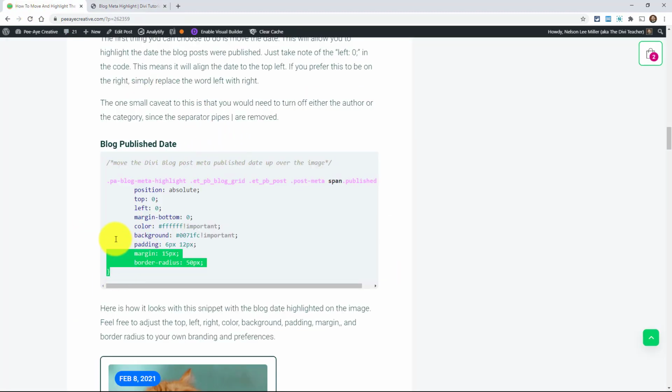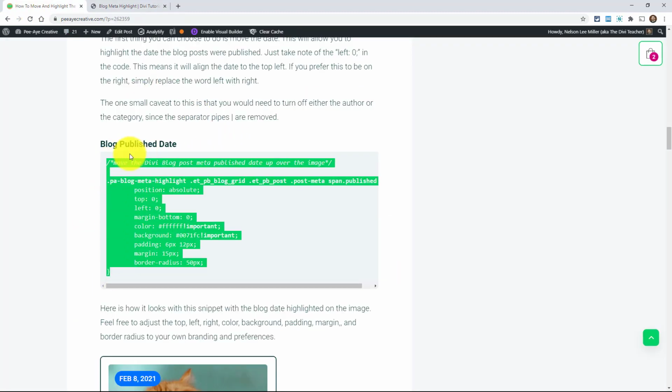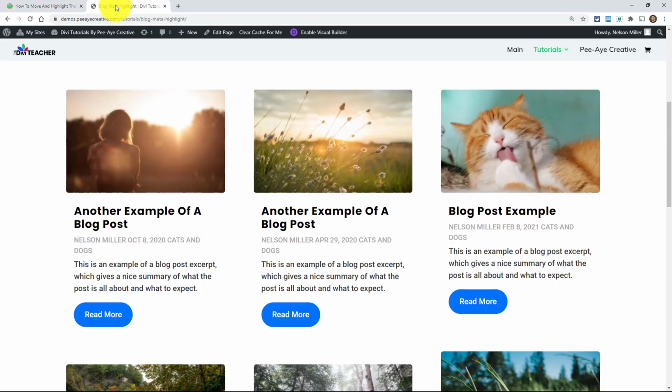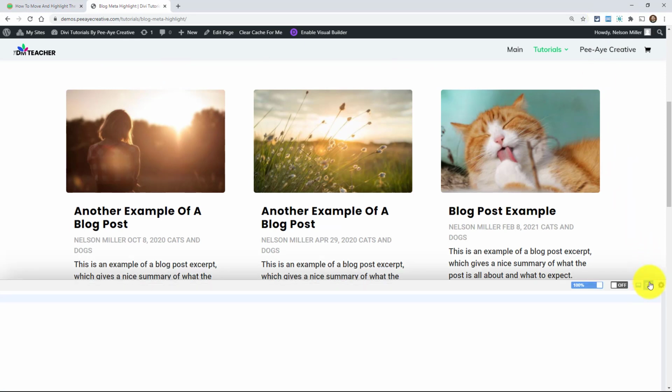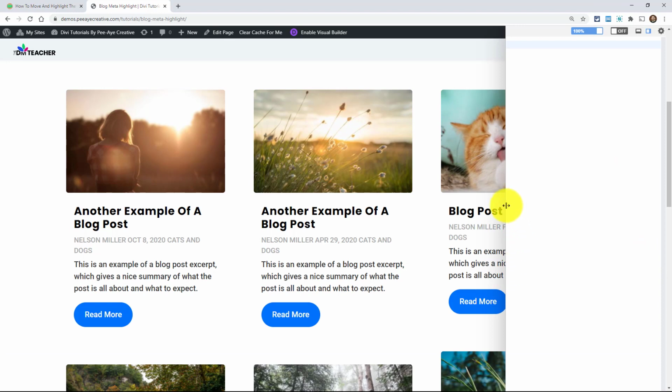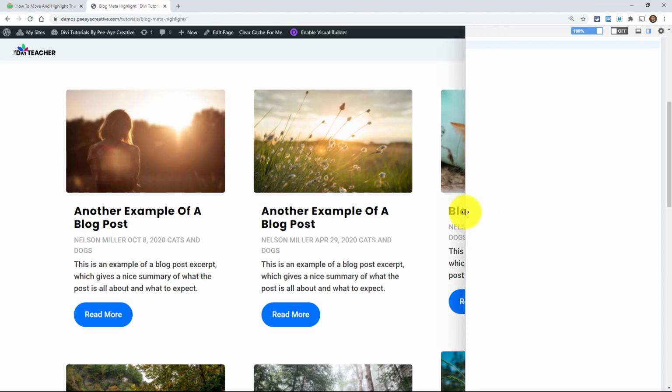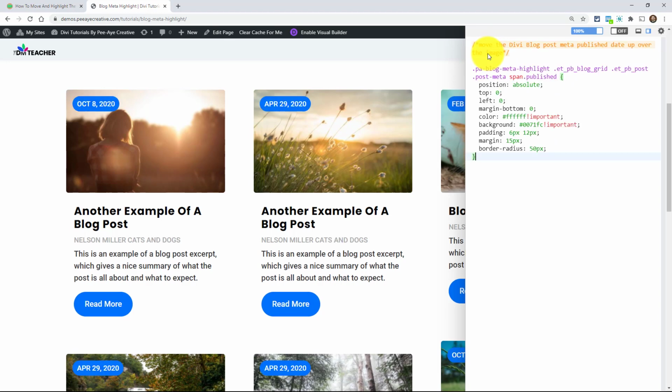And I kind of copied this already. So the published date, the date of the blog post. I'm going to copy this. I'm going to go back here. Now, I said I was going to do something a little different. I'm going to use this Chrome extension that allows me to put CSS in here. It's just faking it, kind of like when you're in the browser tools, but it's called user CSS. So I'm going to paste my code there because now you can see that instantly.